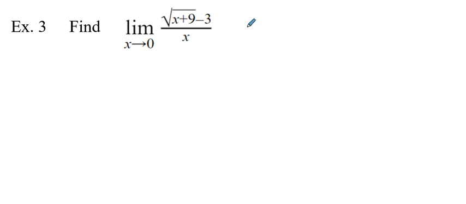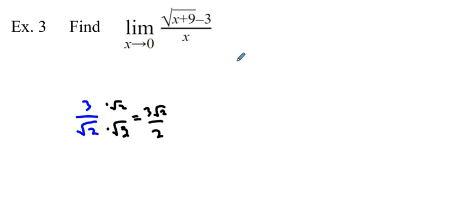There's a trick to a problem like this, and you see these kinds of problems a lot in calculus. All right, here's the trick. Back in your geometry days, you learned that when you had a problem, now you don't have to write this down, but if you had a problem like 3 over the square root of 2, your geometry teacher probably said, we can never leave square roots in the denominator, so let's multiply top and bottom by the square root of 2, which is going to rationalize the denominator. That'll give us just 2, and there's an equivalent answer.